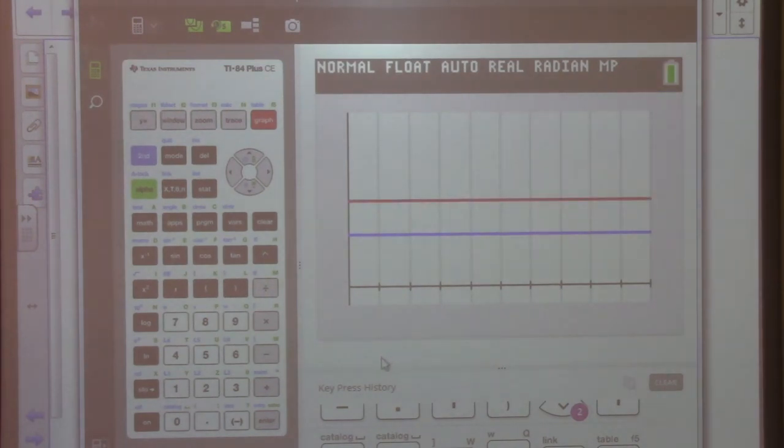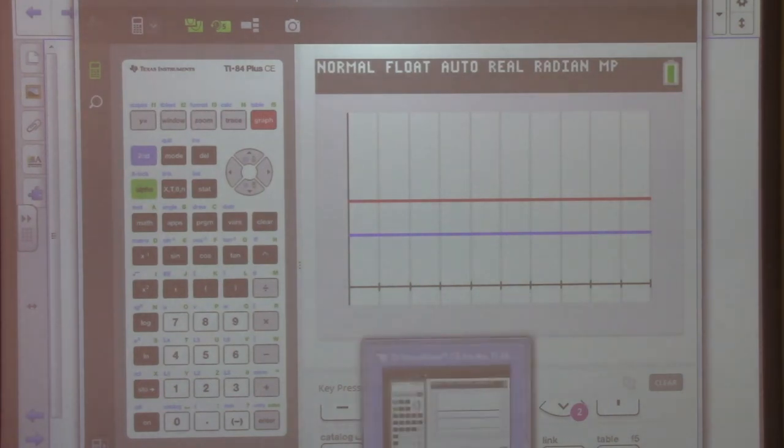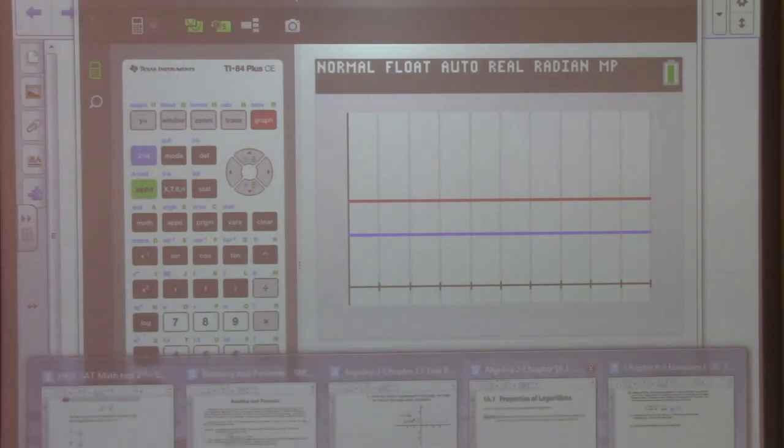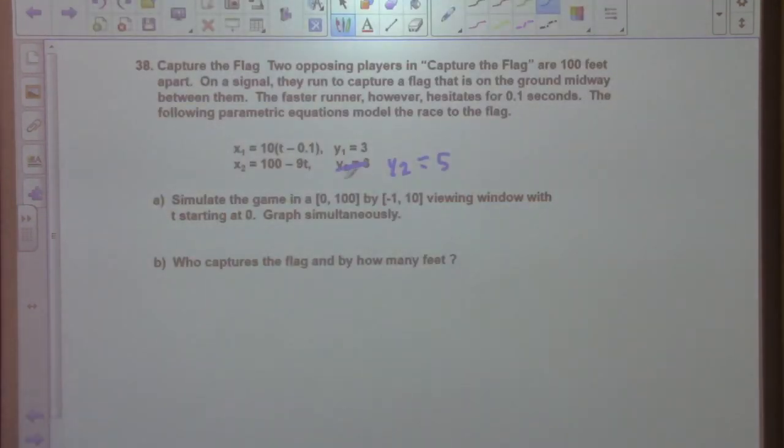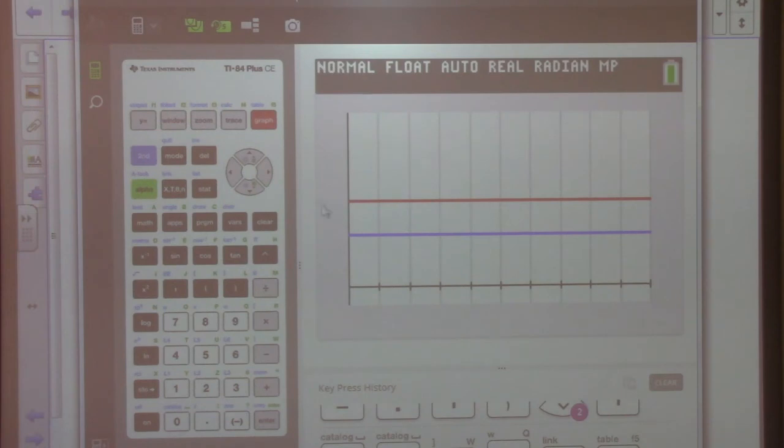So now we have, where is going to be the center of this that they need to contest? Right here. And so the blue one is going to be the first one, it's going faster, but hesitated a little bit. And the one from the right is going to be the blue one, the red one on top.